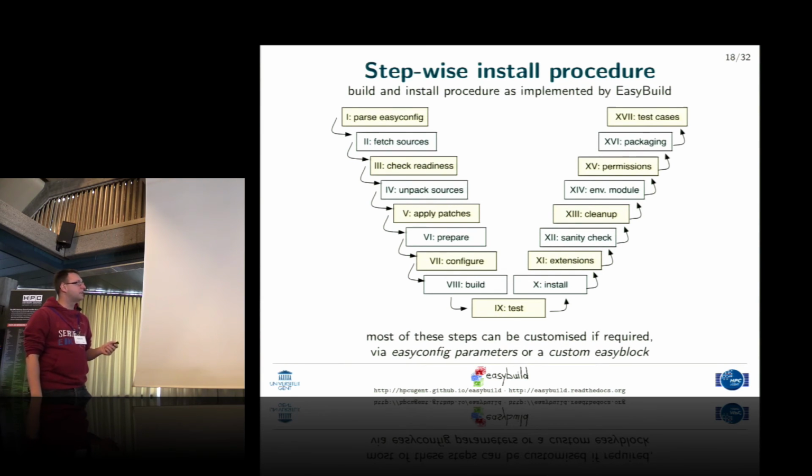So this is the generic install procedure. None of these steps, in the framework at least, are specific. So the configure step is actually empty. It will crash if you run it. But each of these steps is overridden in custom EasyBlocks. If you use the ConfigureMake EasyBlock, then the configure step will be defined as run configure --prefix with the install location. Build will be defined as make -j with as many cores as are available, and so on. So you get a lot of flexibility. You can redefine each of these steps if you need to, but typically you only need to care about configure, build, test, and install. Everything else is pretty much taken care of for you.